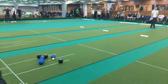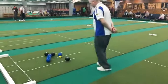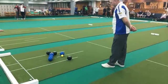Peter here playing with the blue bowls. Just taking a shot, might be holding a couple here, might be.